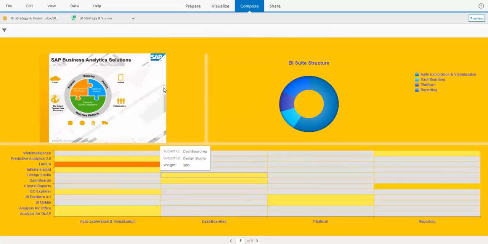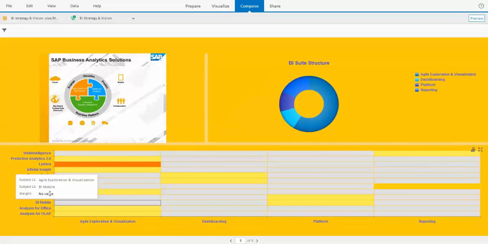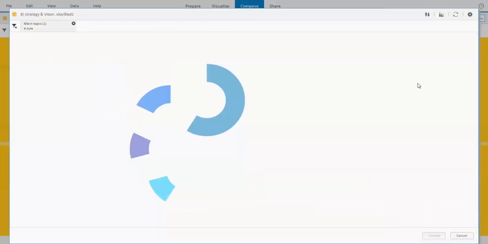A little bit more into detail explaining the current business intelligence structure. Over here you see the categorization, and over here on the bottom I have an overview, per category, of the different components that SAP offers. If I look a bit more into detail and use this business intelligence suite structure graph, I can open the graph to explore it a bit more.